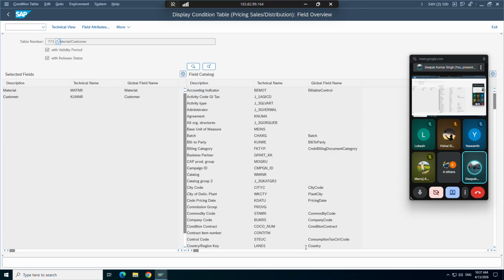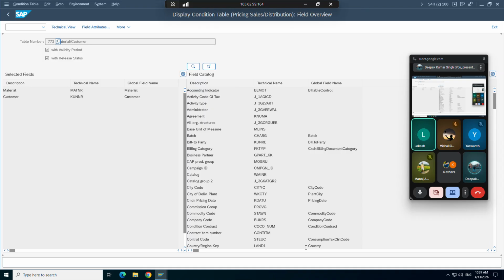When you go to a shop and say you are going to buy something, you want the catalog or some sort of menu. Okay, what is available? Show me the product catalog. Then they give you some books and booklets. Similarly, field catalog means those fields which you can use to create your combination. When I say combination, that means to create your table. Combination is layman language; in SAP, we call it a table. So a table is, as I said, a combination of those fields. So for my 773, what is my combination? Which fields?